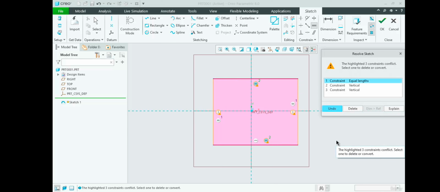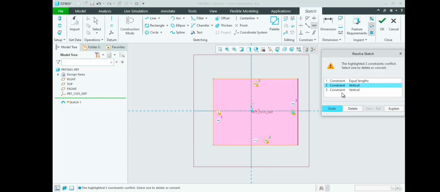It will show the same conflicting constraint, but here it is considered an over constraint, because if these two vertical constraints are given to these two lines, then automatically these two horizontal lines will be equal. So if you want, you can delete any of these constraints and your geometry will become stable. It depends upon your requirement. I'll go for undo here.